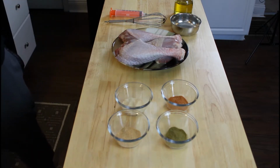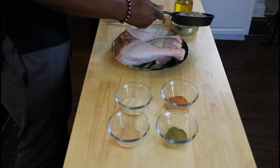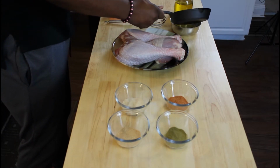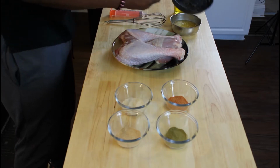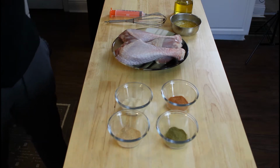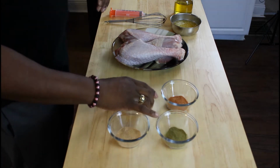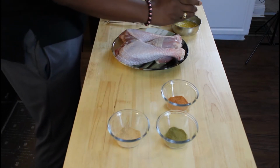But what we're gonna go ahead and get started doing is injecting our turkey legs. So first we're gonna start with some butter. I've just been warming this up on my oven, letting that get good and hot, melted butter. So I started with about a stick of unsalted butter.